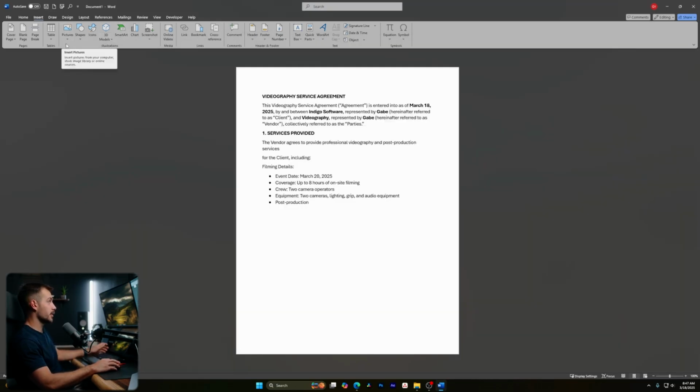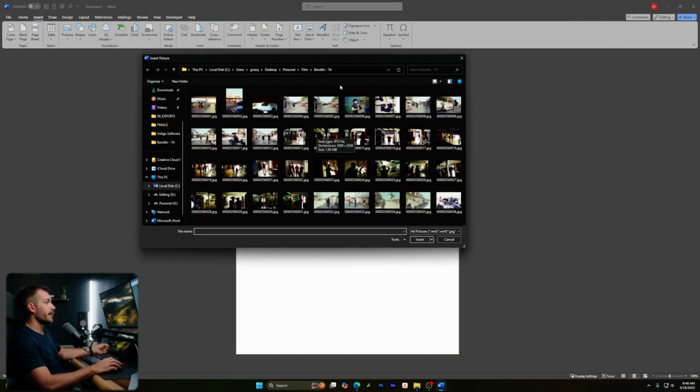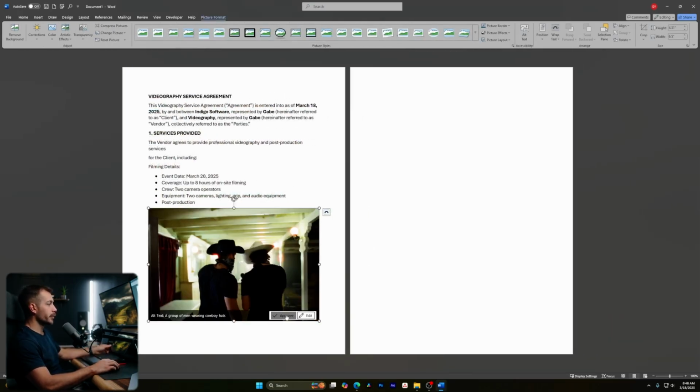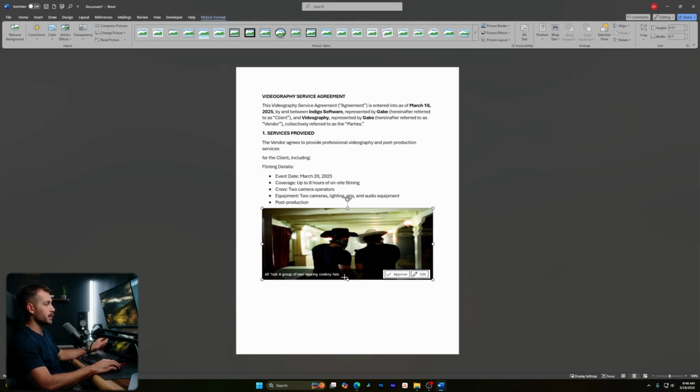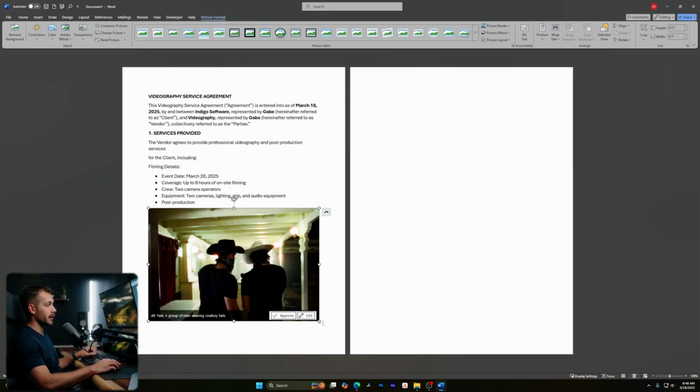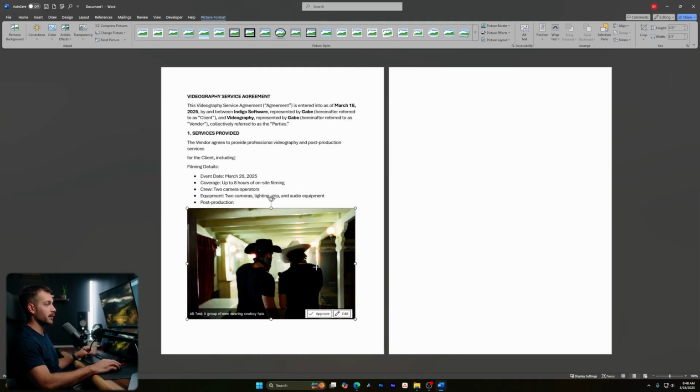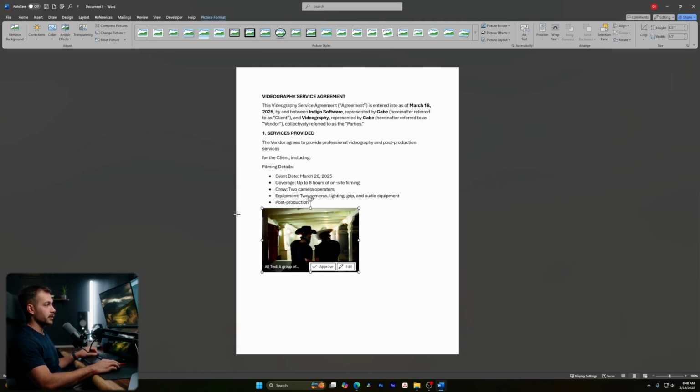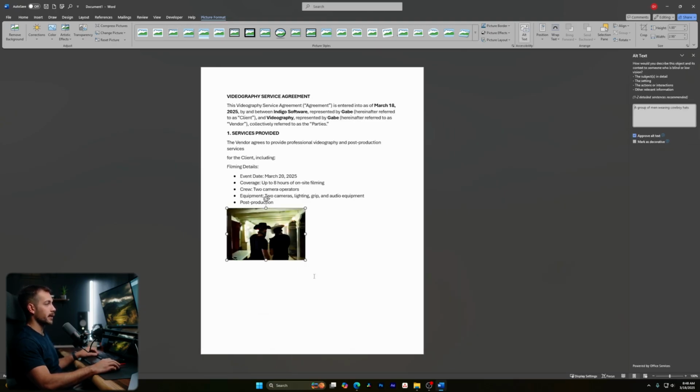For example's sake, I'm going to show you guys how to add a picture. Let's go from this device. All right, and let's say I want to grab a film photo here from a production that I did recently. So I can go ahead and click on it, and I'll click insert. All right, and then I can either approve or I can edit the image. I can also resize by clicking and dragging on any of these points. So if I do that, it's going to squeeze it. But if I grab one of the corners, it will maintain the aspect ratio. And I could drag that down. And let's say I like that, so I can go ahead and approve that.